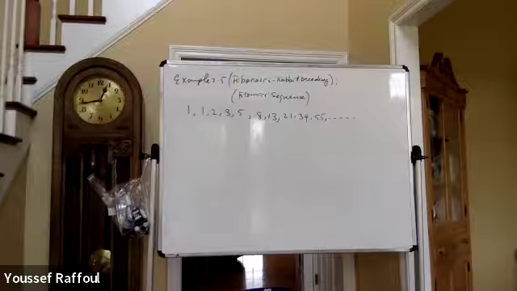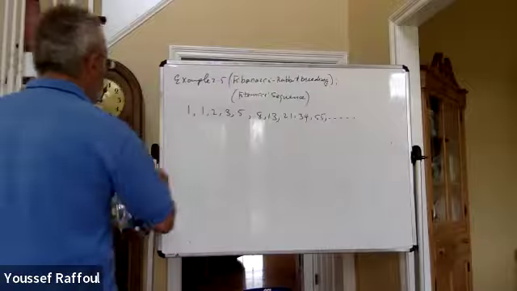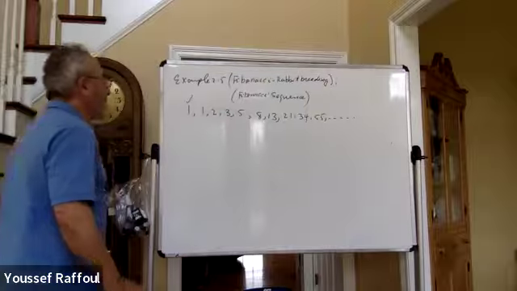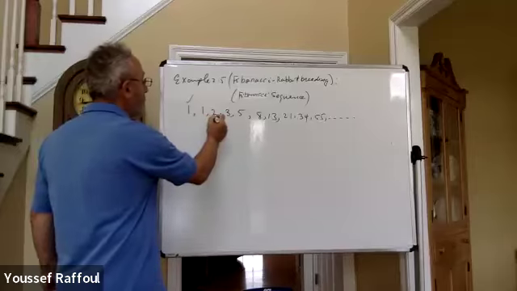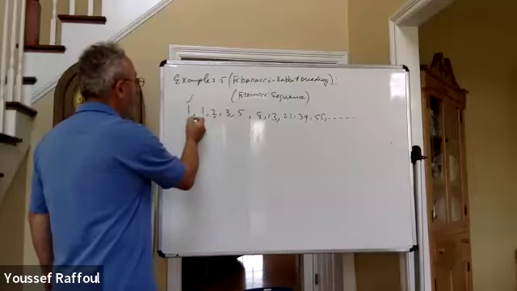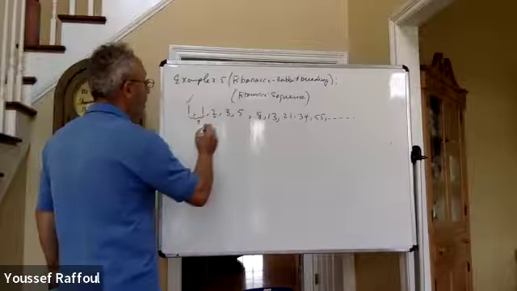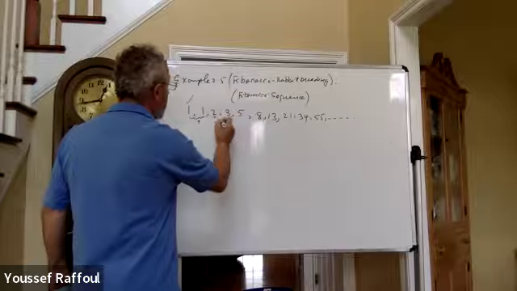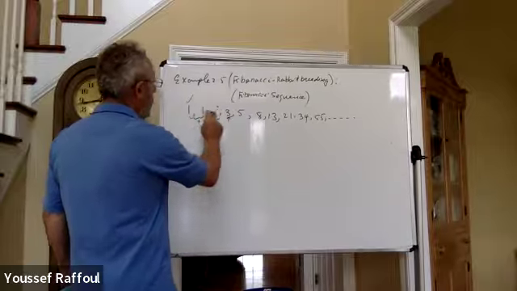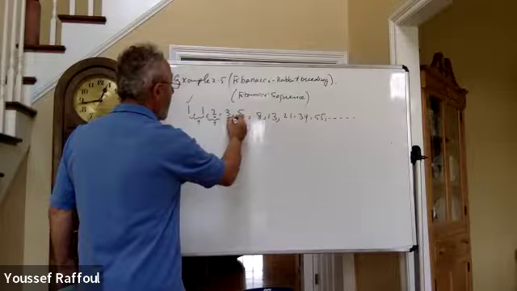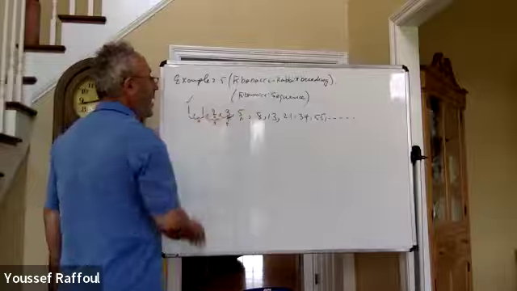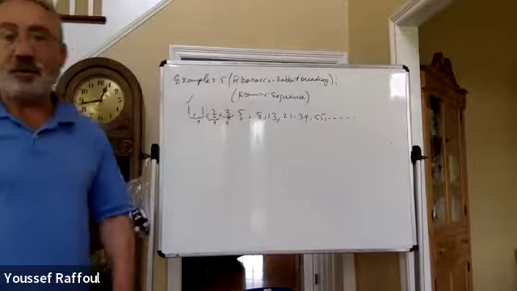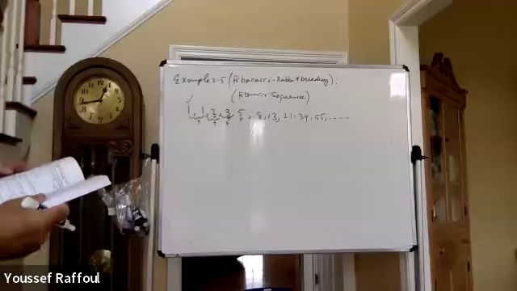Okay, so look, the first number is 1. The second number, you look back and you get 1. The third number is the sum of the preceding 2. For this one, the 3, is 1 plus 2. For 5 is 2 plus 3. For 8 is 3 plus 5, and so forth. And this is how the sequence is formed. Okay.